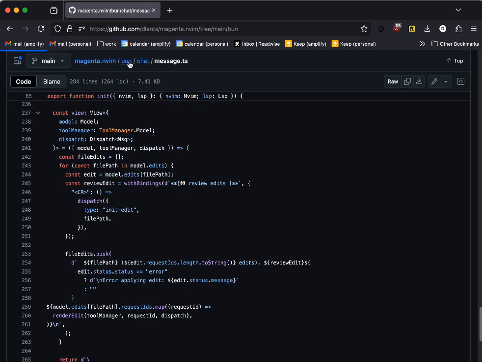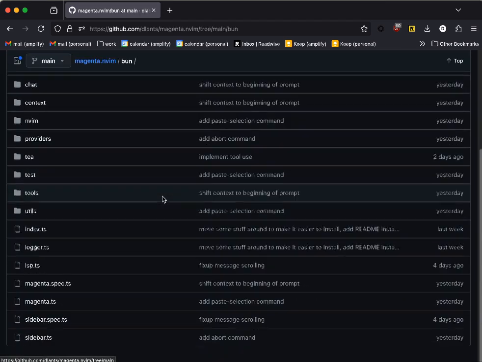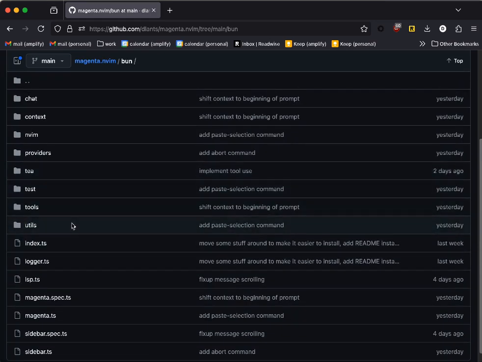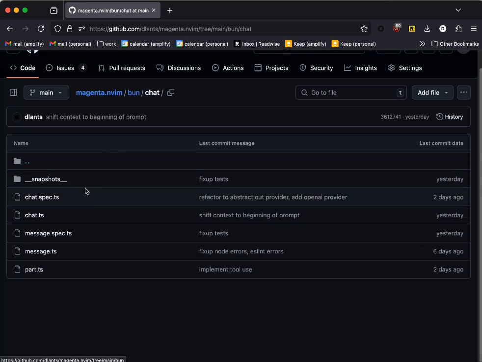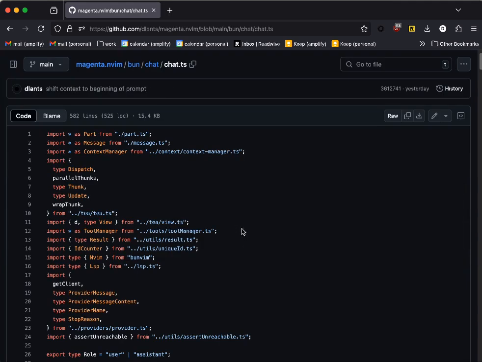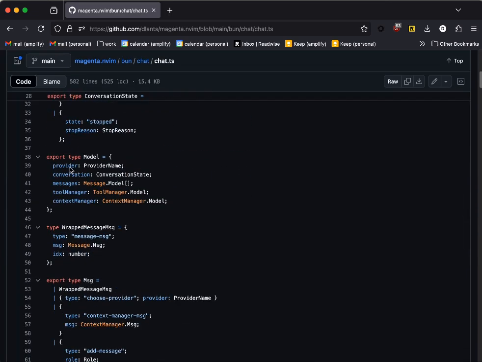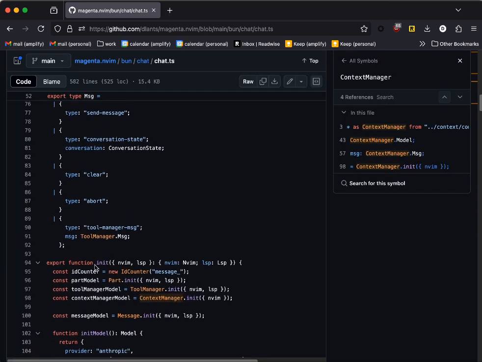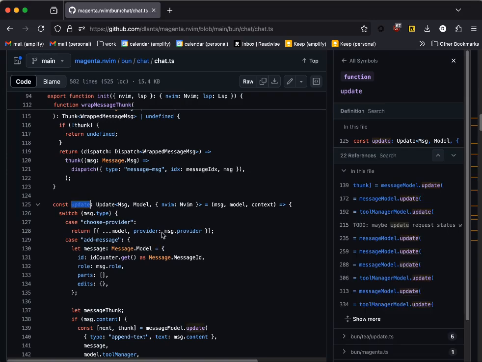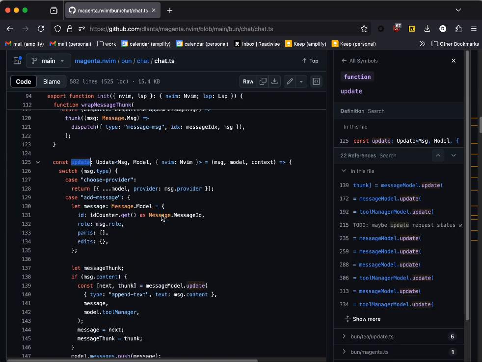The other thing that's interesting about this is that the whole app is built around the idea of the Elm architecture. If we look at the main chat component, or any component within the system, you can see that they have a model, a message type, and an update function. Here we go, an update function. This makes things pretty nice to set up and extend. It makes it very straightforward to figure out how to add functionality to the system in places where you need to.